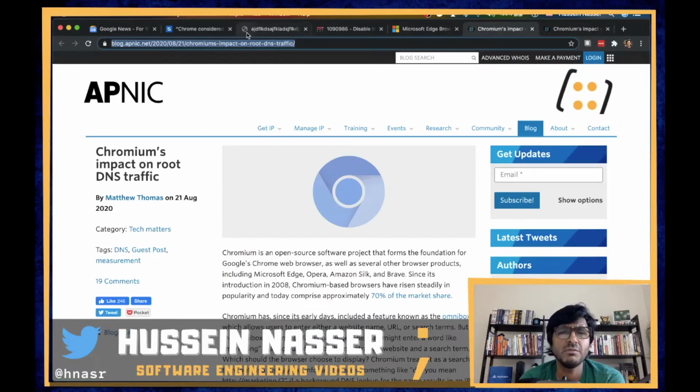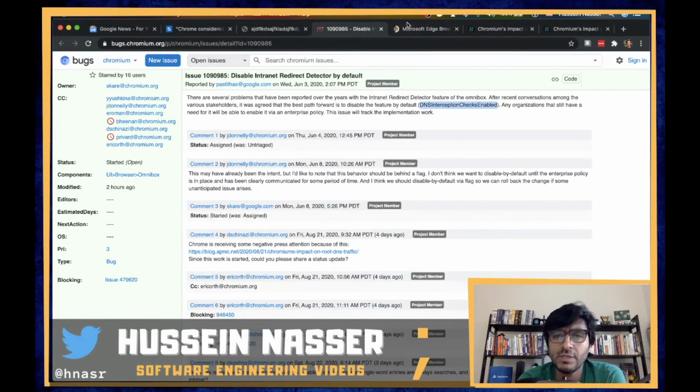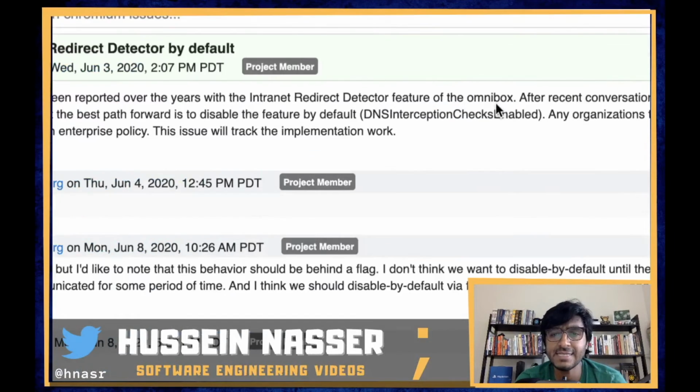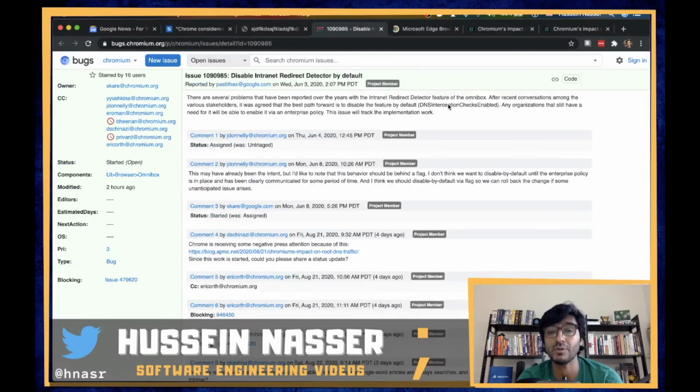Sounds good, right? This way Chrome knows the ISP is doing this shady thing, so it can use it to its advantage and change the user experience. I don't know exactly what they are doing with that information, but this is enabled by default. The Microsoft site is not working for some reason, but it's called DNS interception checks enabled, and that's enabled by default.